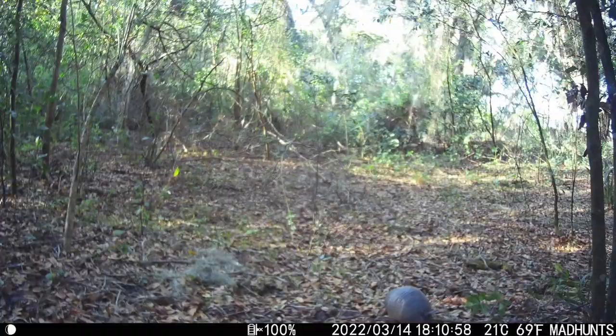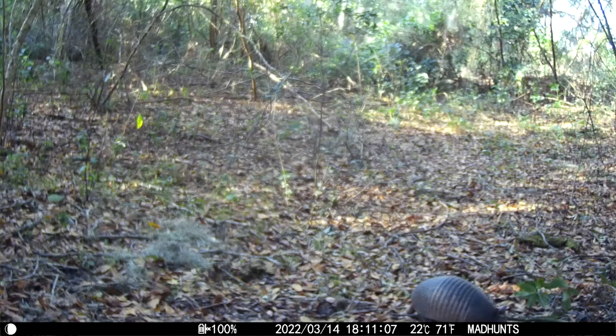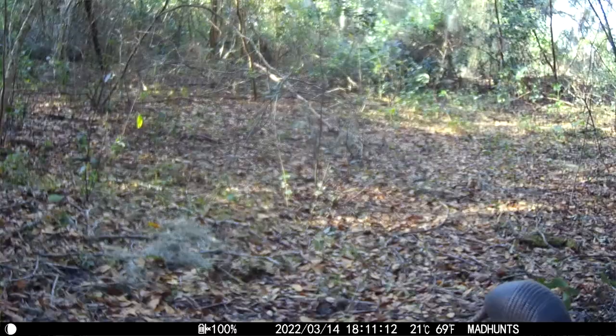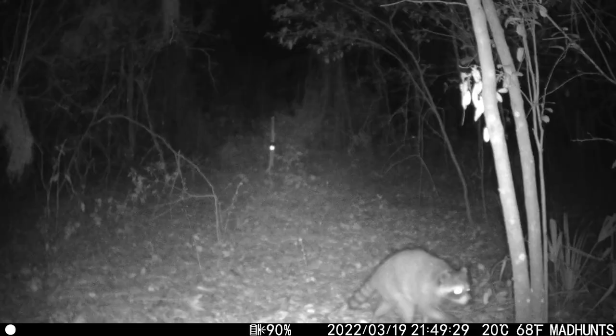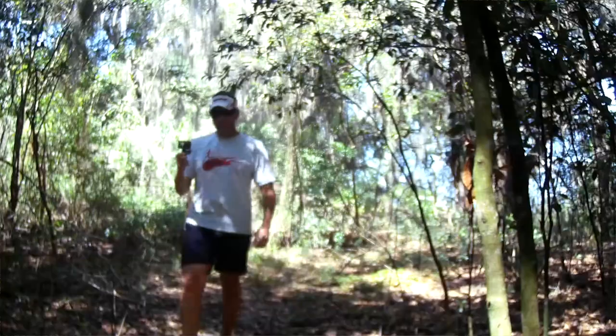So I moved the camera into the woods, and I didn't have a lot of animal footage here. I do have some armadillo and a raccoon and me walking in and out to check the camera. And you can see some blurriness even in those pictures. You can see blurriness in the trees, which are only probably 20 to 30 feet from the camera. I think I look a little blurry.